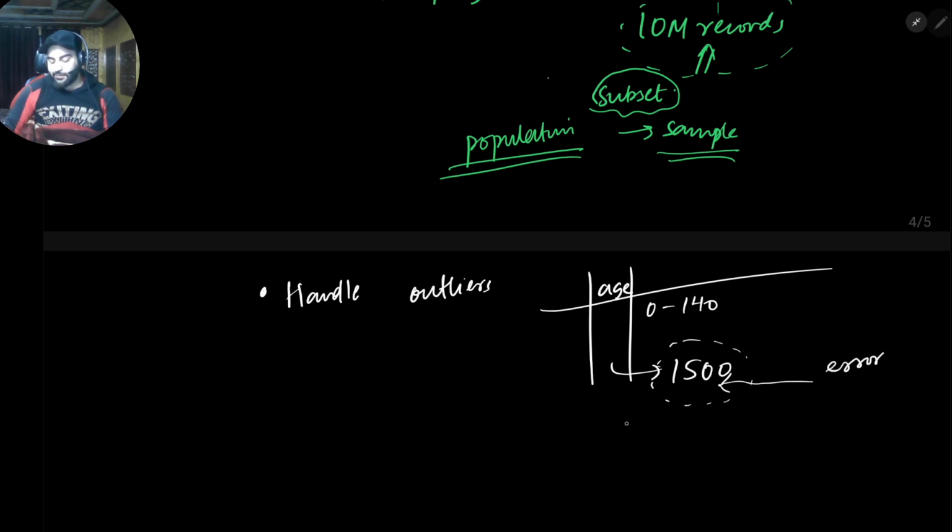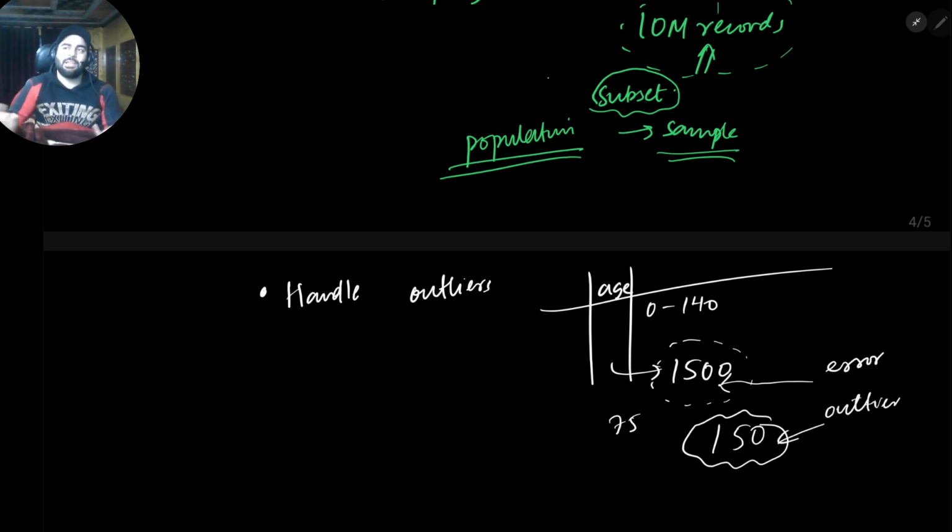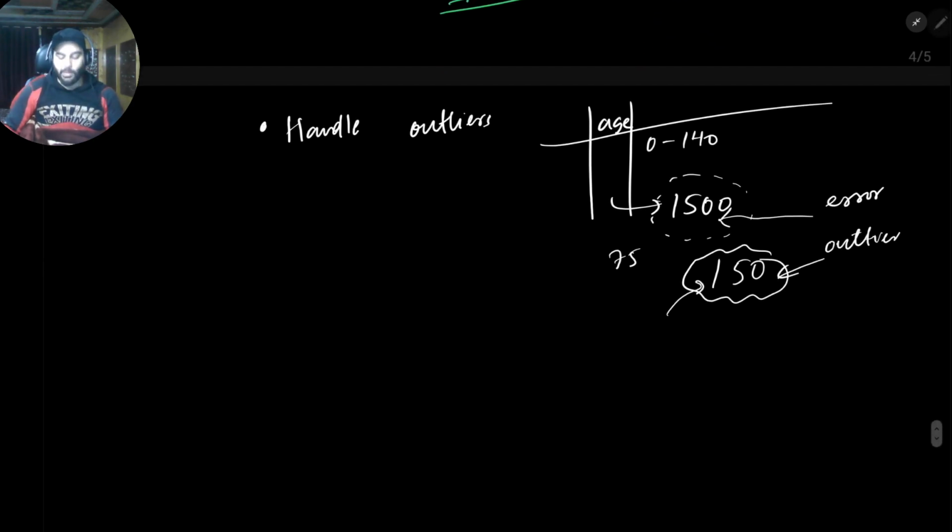The outlier is this: if the usual average age is 75 and somebody has lived for 150 years, it's a real data point, but it still does not represent the normal value. So we call it an outlier. What is an outlier? It is something that is actually out of the norm. The normal age should generally be between 0 and 75, and the average age is 75. But if you see a person whose age is 150, you call him an outlier. So you have to handle outliers. If a data set has two, three, four outliers, you have to deal with them. Identify these outliers, and then decide what treatment you are applying to them.